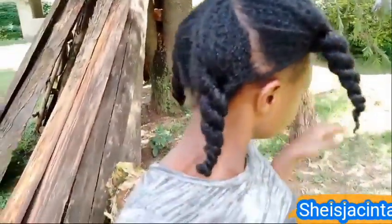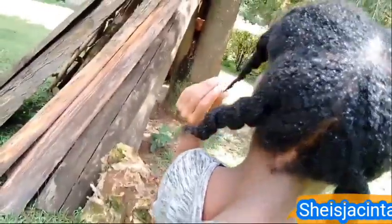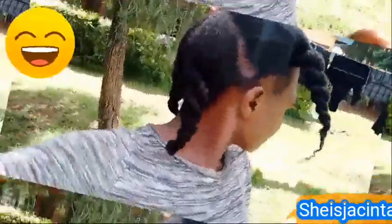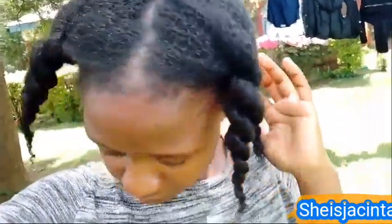Benefit number three. So here, guys, you can see on the screens, it is just beautiful. I just love this. It boosts your volume and growth. As you can see, the texture is restored. And when you use a shampoo and anything of the sort, you'll not see this texture. So it also boosts your volume.